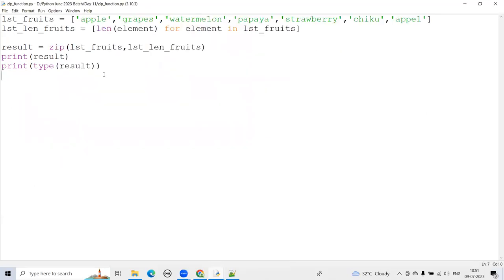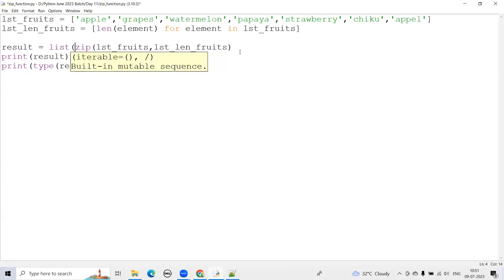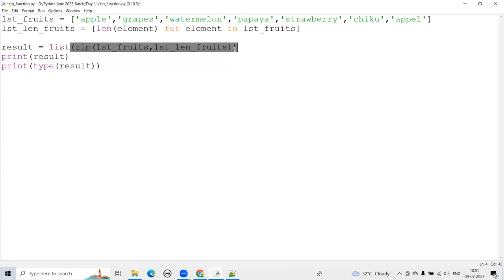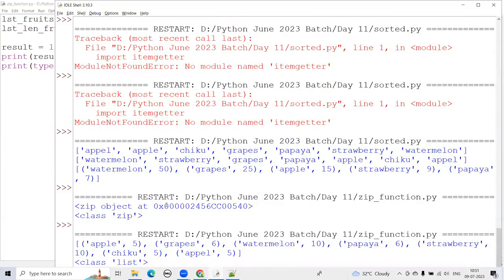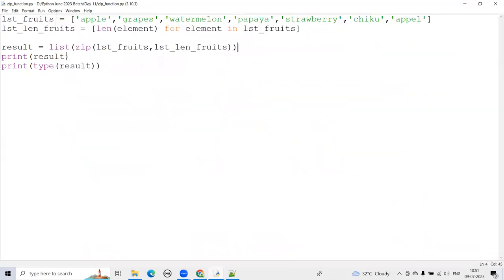And let's say I want to convert the entire thing into a list. So I'll just use list. So guys, this list that we are passing here is a list constructor. When we convert from one type to another, they are basically constructors, right? You asked me one question, Abhinav, previously, that this is also a function, right? I will tell you later what this is once we study classes and objects.